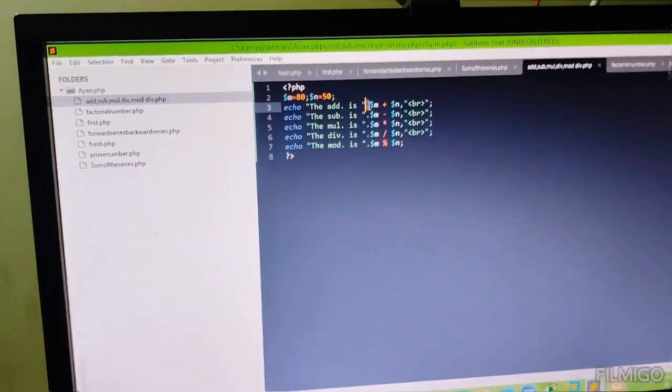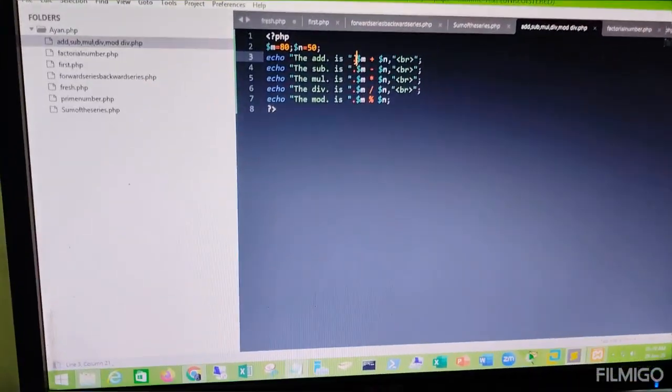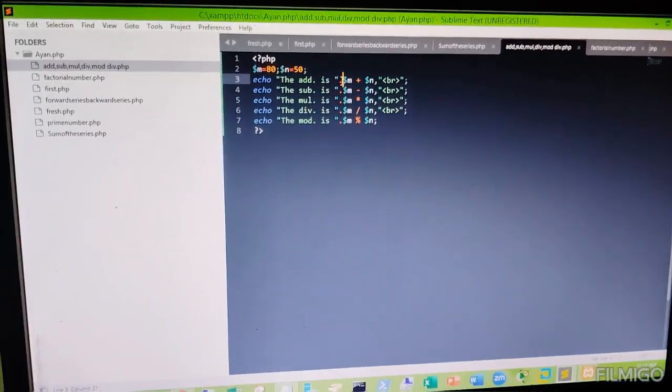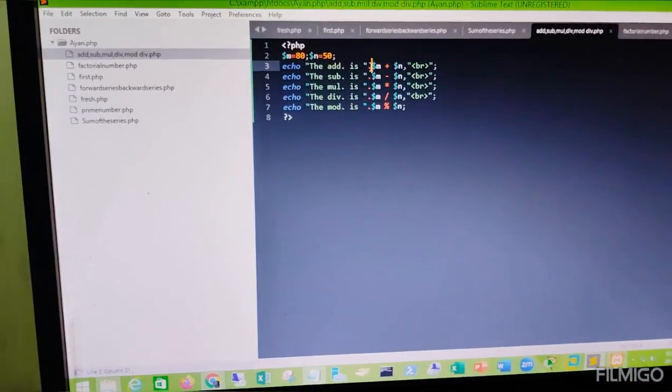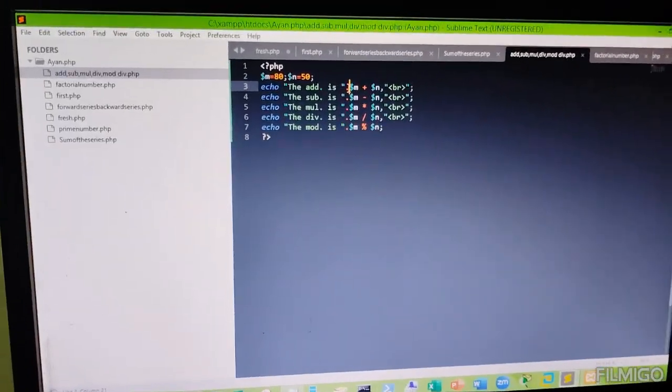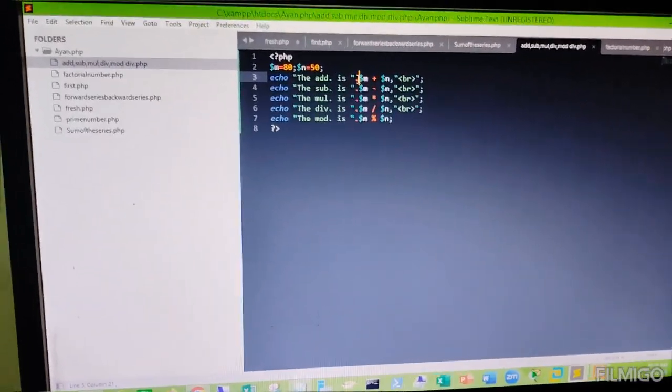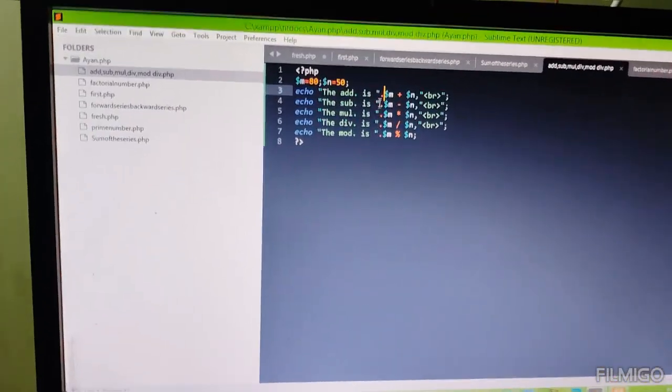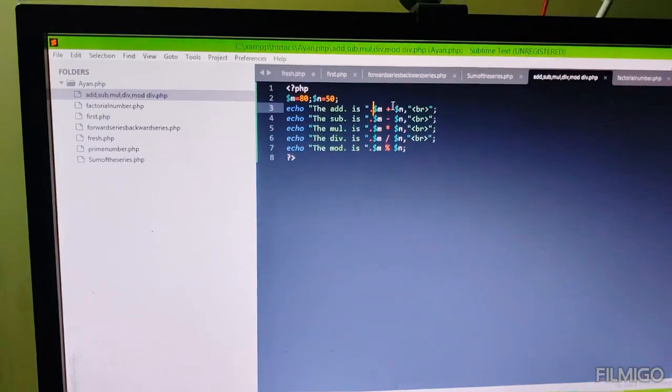So this dot concatenates the string, and instead of dot we can use comma also. It's not an issue because comma is also a concatenate operator in PHP. So that's why I have used dollar, and the logic is same.